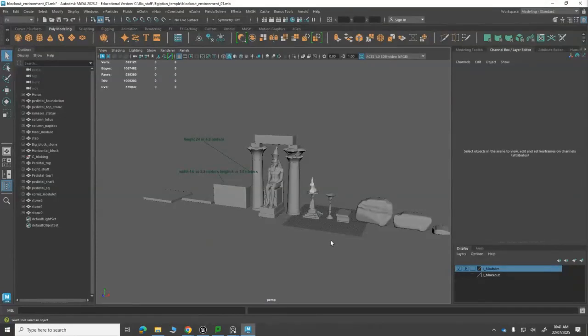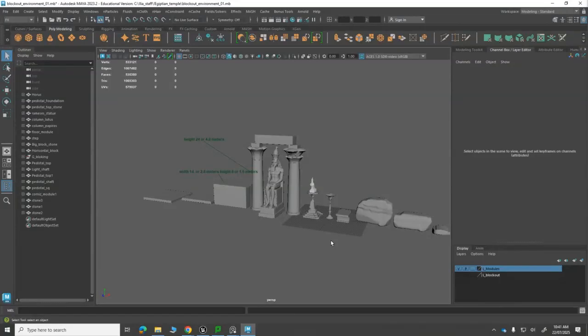You may find that you need an extra element, or that an element you created needs some extra detail. But after you've done all of that, you go back here and start building your final modules piece by piece.